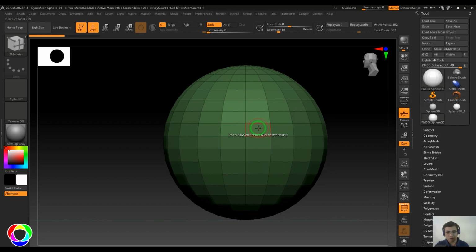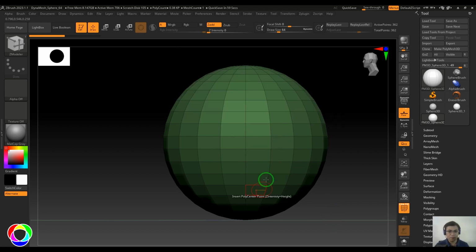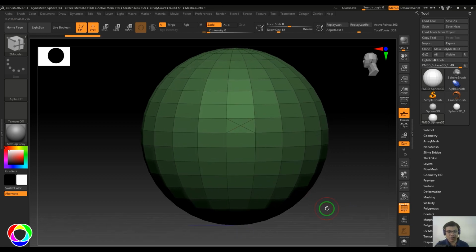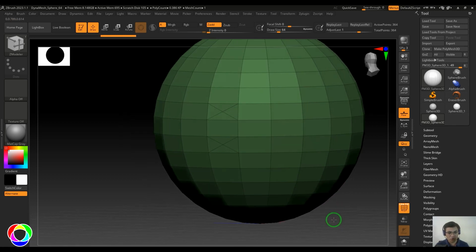Hover the cursor on any of the components here and then right click or hit the space bar to get this menu, where you are able to find the polygon actions and the targets. So I select the Insert Point polygon action and then just click over the face there. Then you should be able to see the result. All the vertex points, or the points on the corner of the face, are merged into the center, forming a new vertex there. And this is like the Poke Face tool in Maya software.